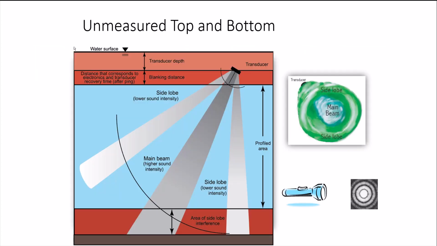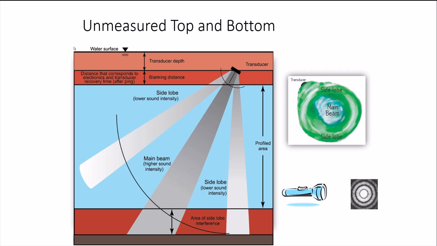Unfortunately, the ADCP is unable to measure the entire water column. At the top, the ADCP must be immersed in the water, and there is a blanking distance below the transducer where data cannot be collected. The blanking distance is the result of transducers being both the sound source and the sink. Think of a Chinese gong. When it is struck, it continues to vibrate and send out sound for a period of time. The operation of the transducers is the same.